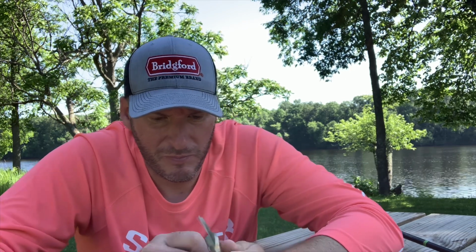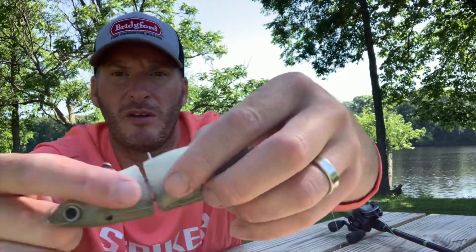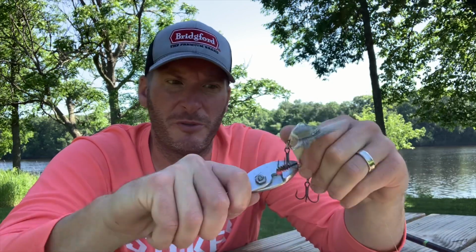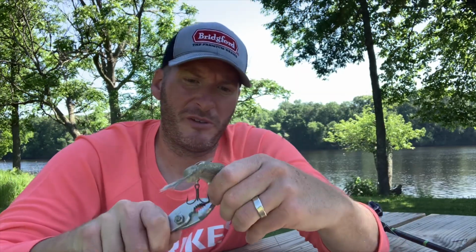I might go this way. And you might want to take the hooks off, just to not potentially hook yourself. And they're in there tight, so you're going to want to really push on them to remove them. All right, so you can see I've pushed this one out a little bit. So at this point, I'm going to take a pair of pliers, grab my pin, and just slowly pull it until I can get it out.